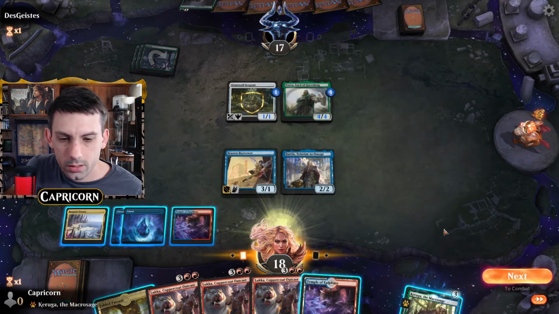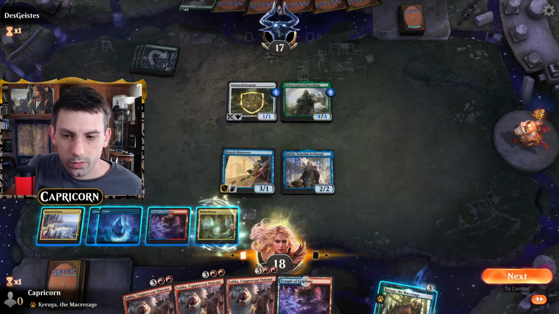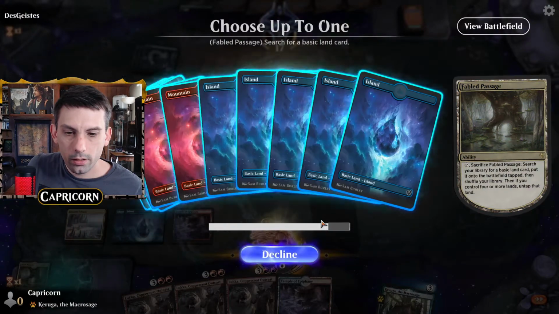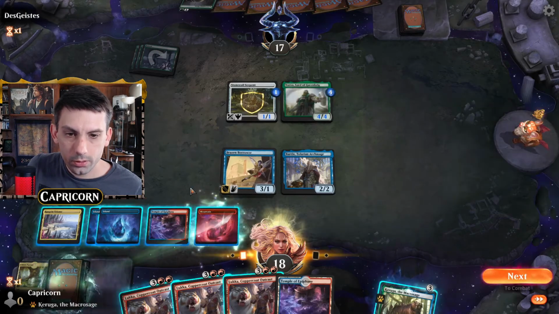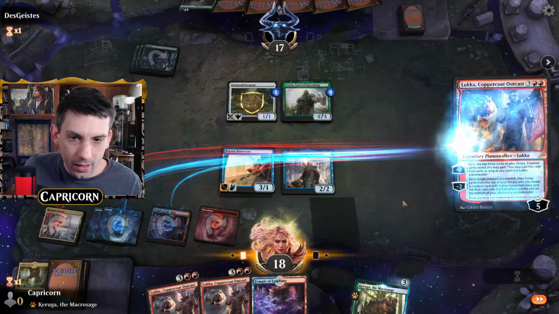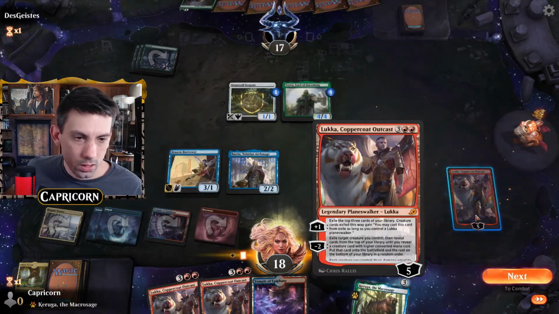Alright, replace the Yorvo. We are going to Fabled Passage for a mountain. And we're going to drop the Lukka. And then we're just going to sack the Borrower, since it doesn't do a lot for us here.